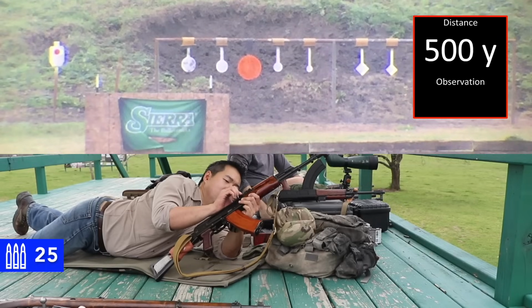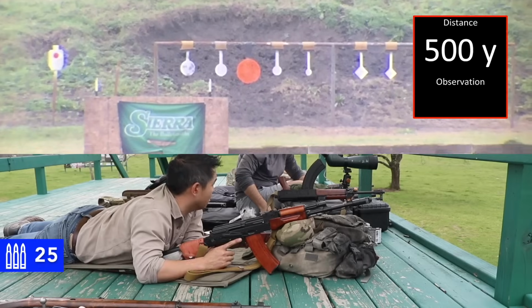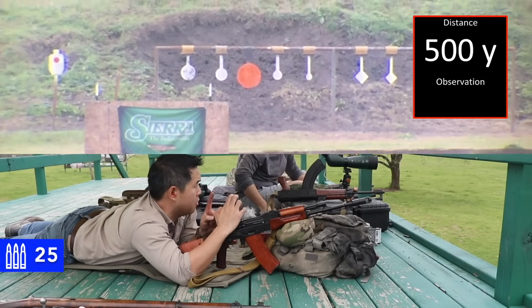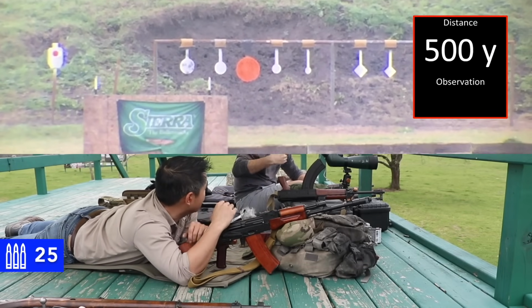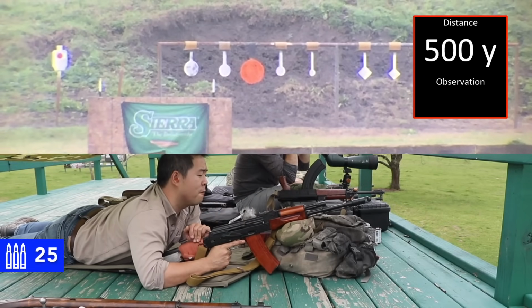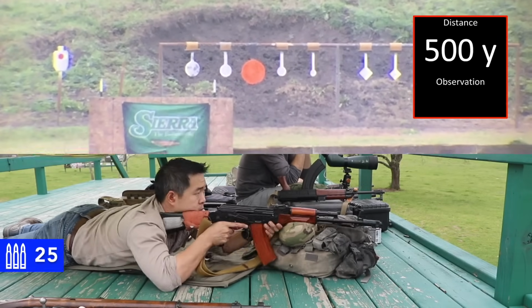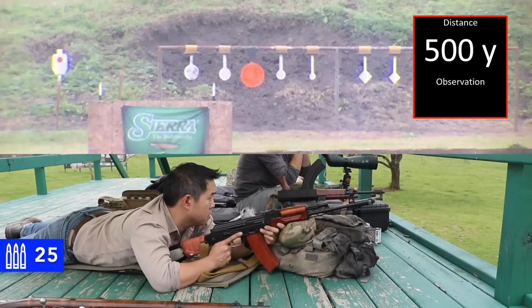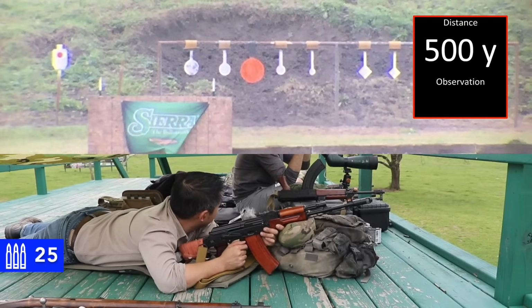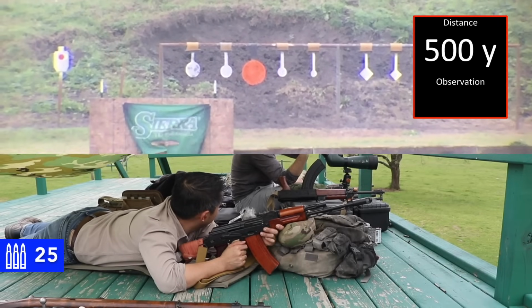Yeah. Now, that was a dead-on hold. Bumped it to the left, yeah. So I was using the edge of the front sight as the center. As your point of reference, yeah? Mm-hmm. Nice. So I'm on 500 meters sight, so I'll hold it low to see how it does. Okay. So instead of holding 400 and trying to cover your target, you're going to hold it 500 below the target.